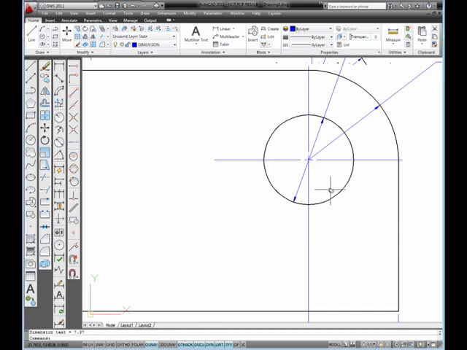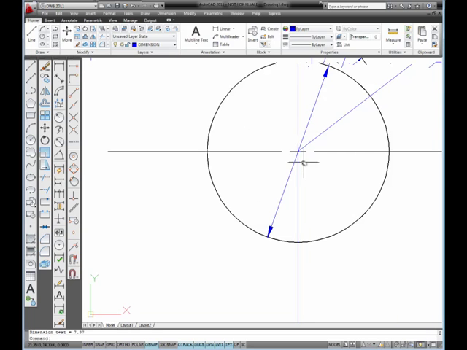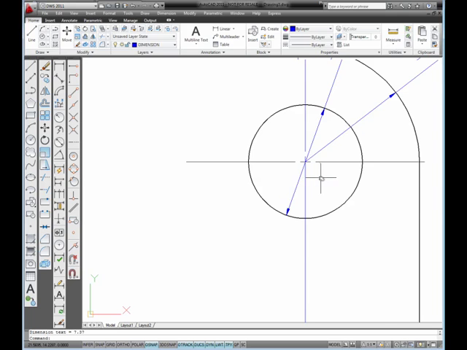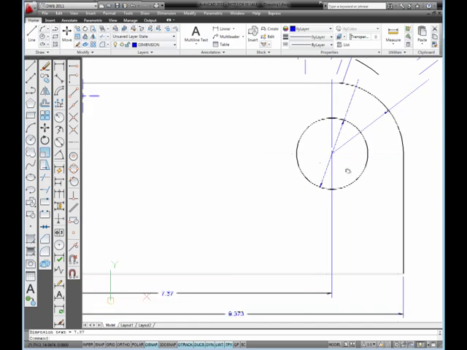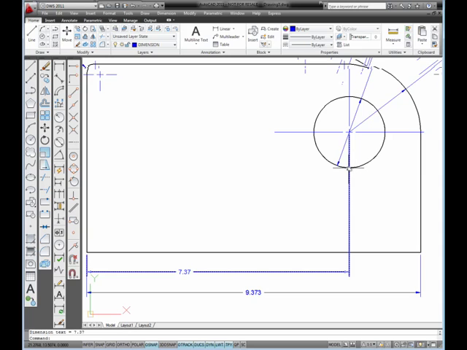And what happened by doing that is that my dimension line runs all the way into the center point, and there's not a little break right here like there is on the other sides of my center mark. And I really want that break to be there. And so that's why I dimensioned to the quadrant. By dimensioning to the quadrant, it keeps the break in there.